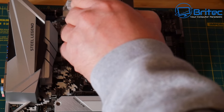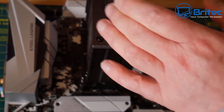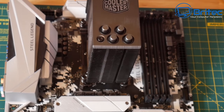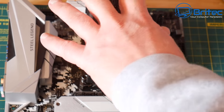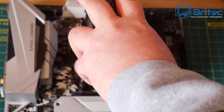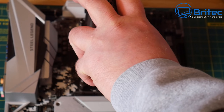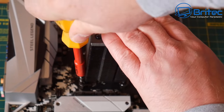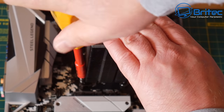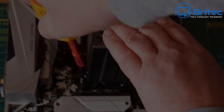So let's go ahead and do this, and we can screw it straight down. There's four screws, and you want to do this in a diagonal fashion and work your way around. Let's go ahead and get our screwdriver and tighten this down. You notice the actual fan has been removed from the cooler. That's so we can get access to the actual screws here, which makes mounting a lot easier. And then we'll just go ahead and tighten this down as well. You don't want to tighten down one side, you want to make sure that you do it diagonally.